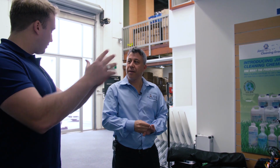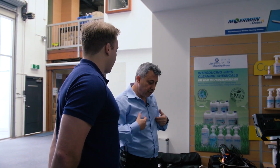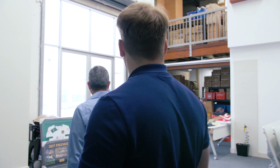And you've got a full pack, obviously, when guys start, they get a pack with all this sort of stuff in it, right? Certainly. We give them a uniform pack, so they get their tops and pants and jackets all packaged up for them. We give them the equipment pack, with mops, buckets, vacuum cleaners, the chemicals. Just keep it simple. That's a really good part of our business. And all the uniforms are kept up there.